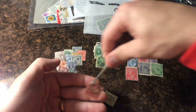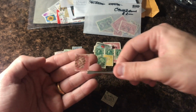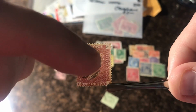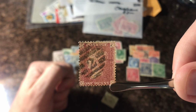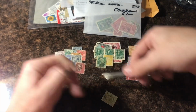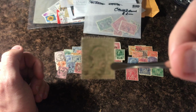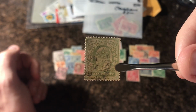I did want to include penny red. This one is in great condition. The perfs are in great condition, not centered super well. I believe this is plate 155. If you guys look on the right side, you can see the 155 right there. This is plate 155. I did not look up the price for it. This one is heading to Will, whatever the price is. It's yours, big guy. Plate 155. And last but not least, pretty common, half penny, or half pence, let me see, half penny right here, Great Britain.